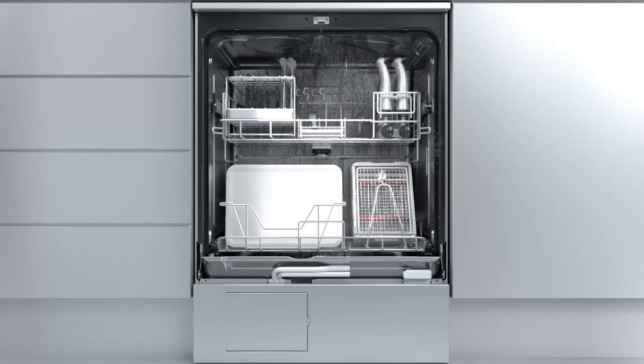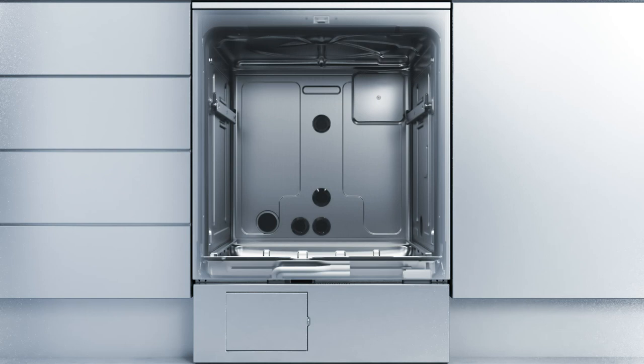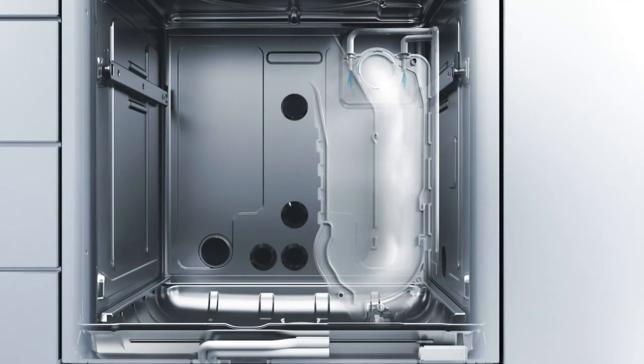Up to 22 transmission devices or lumened instruments, as well as further load items, can be reprocessed in each cycle. These washer disinfectors all feature systems for drying a wide range of instruments after disinfection, both reliably and economically. The patented steam condenser located at the rear uses very little water and is highly effective in dealing with steam in the disinfection phase.